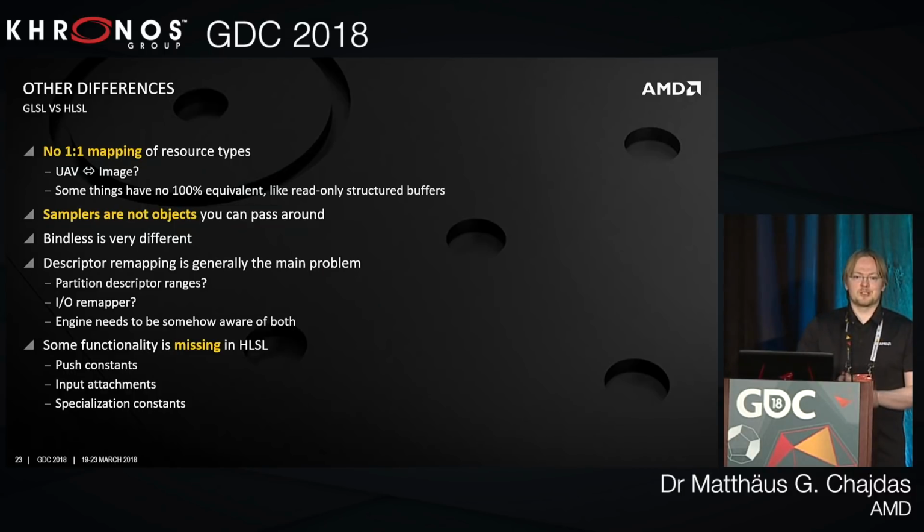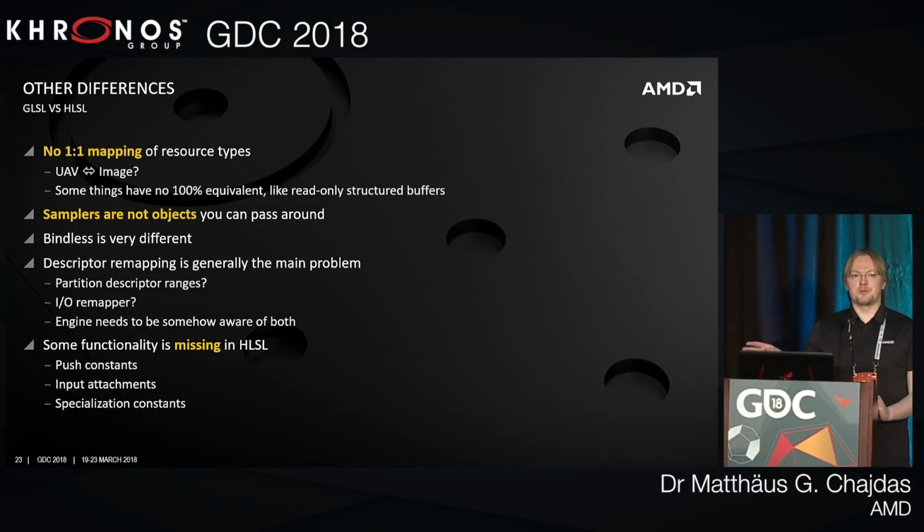Bindless is very different, so I think Hai will be covering bindless in a bit, mentioning it at least. That's going to be very, very different. I'm not going to cover it here because we have only one hour of talking time. And as far as I can tell from experience with a couple of games so far, descriptor remapping is the main issue, where people try to subdivide ranges and do all sorts of crazy stuff. So I'm not going to solve it here, and I can't give you a solution which will work for all of your engines, as much as I wish I would be able to.